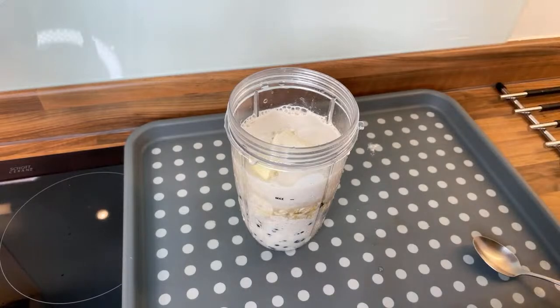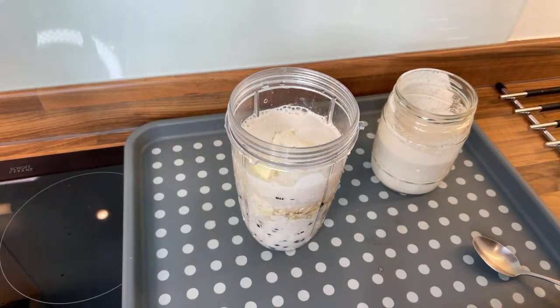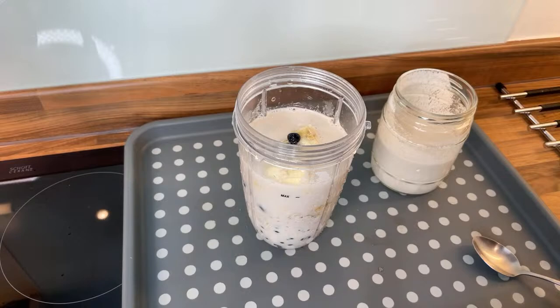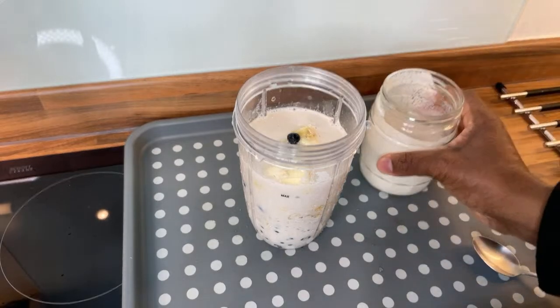Drinking this on its own is very good, guys. Very, very good. So I would encourage you to give this a try. All right, here it is. Simple. So this right here, you can just put this on your fruits and eat it.